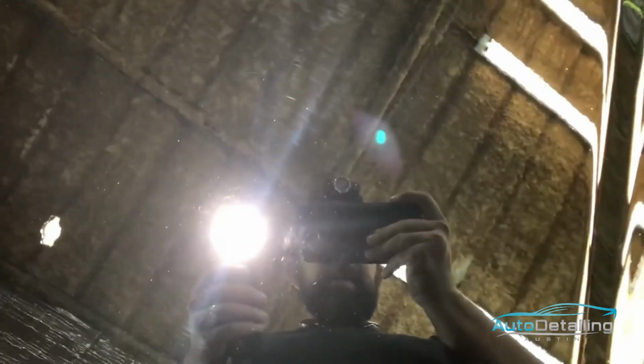So what we're looking at here is just a repainted hood. It wasn't painted the greatest. There's a bunch of little trash and dirt nibs and orange peel, and either way, it was a hood that was repainted. And the paint's not in terrible condition here, considering some haziness. But we're gonna see if we can make it worse and try to make it better after that.